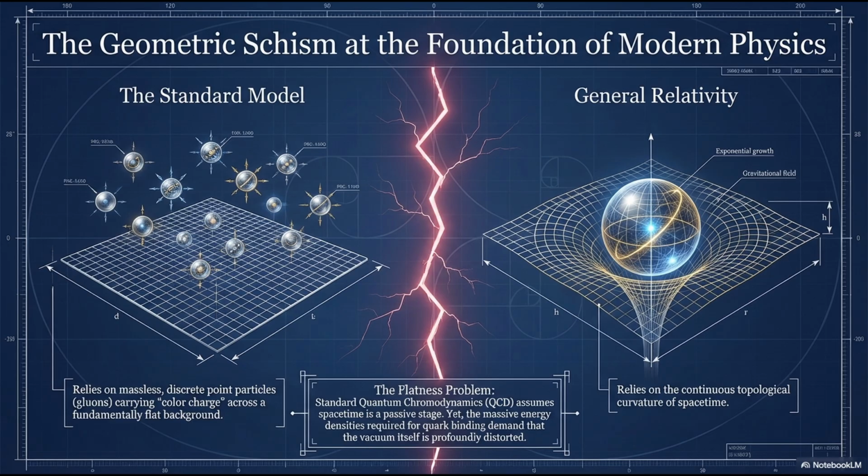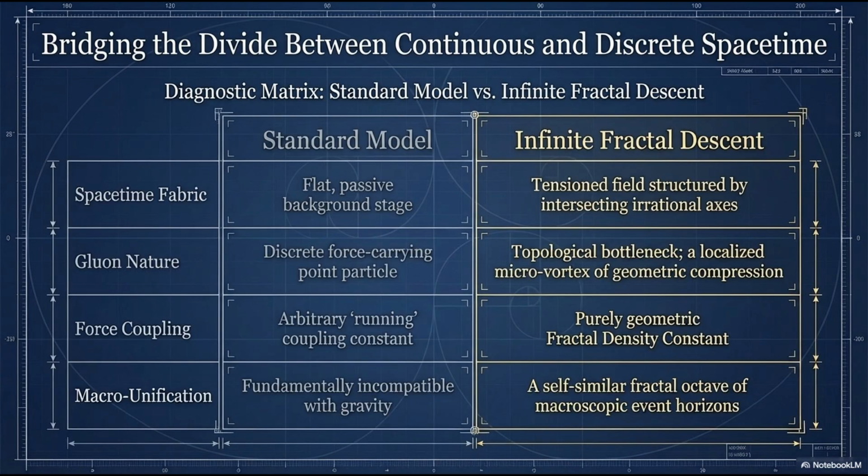But the source material we're looking at today attempts the impossible. It actually bridges that gap. And I promise you, by the end of this deep dive, you'll look at everything from a supermassive black hole in deep space to the literal atoms inside your own hand in a totally interconnected way. Because IFD suggests the universe isn't made of discrete, tiny dots bouncing around on an empty, flat background, like we've always been taught. Instead, it argues that reality operates on a continuous, scale-invariant, logarithmic spiral. Okay, let's unpack this. A logarithmic spiral.